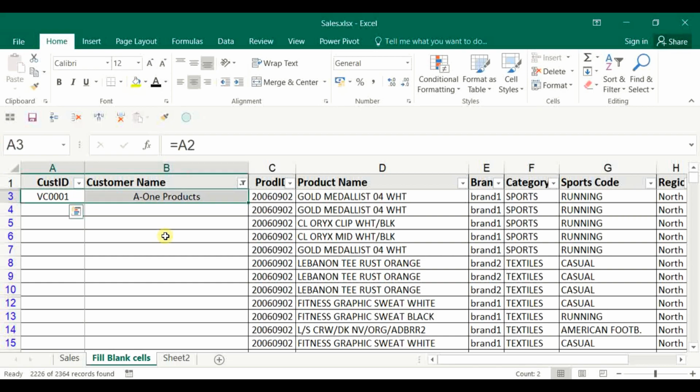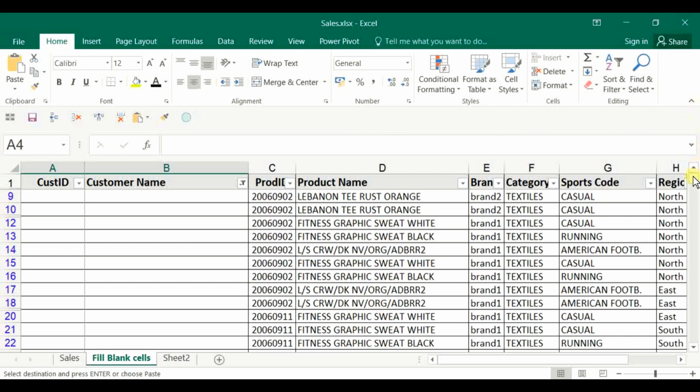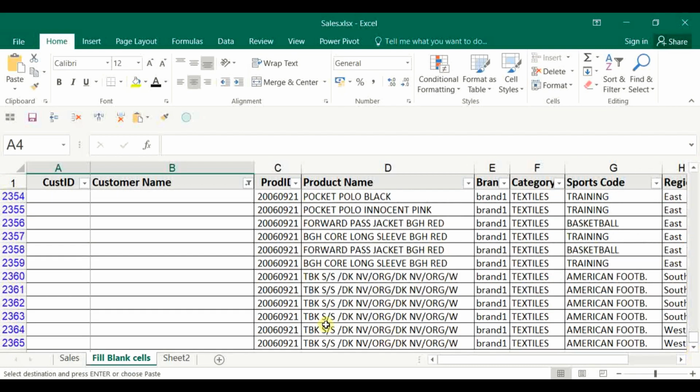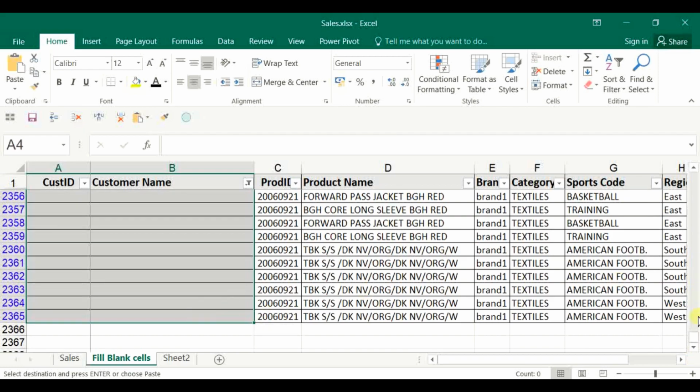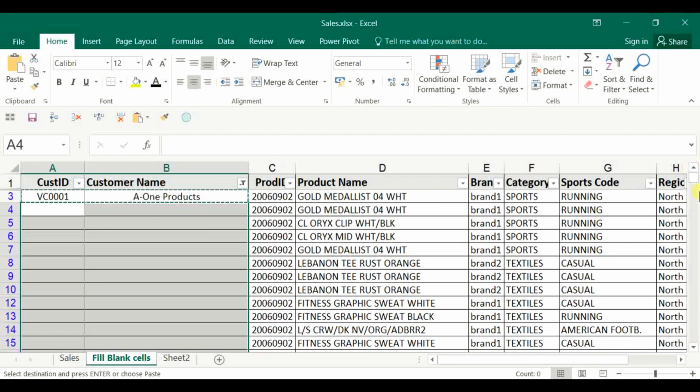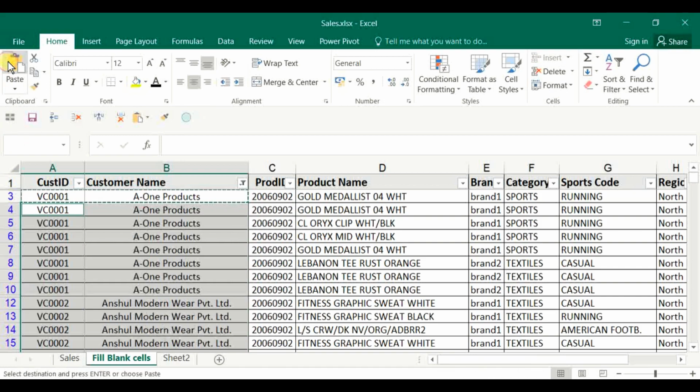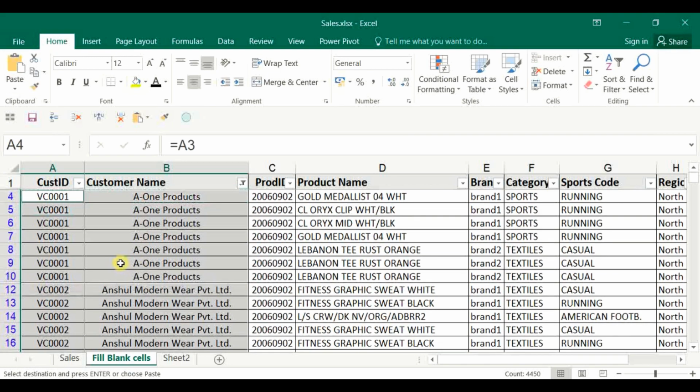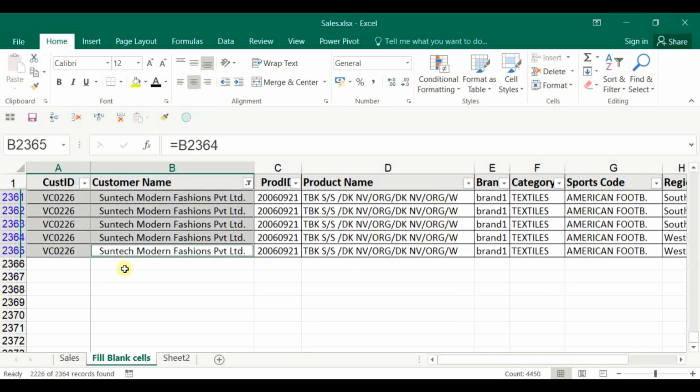Now you copy both cells. Then apply the select visible cells function. Please ensure that you apply select visible cells only after selecting the blank cells. Now select visible cells, then paste. Okay, this way you can also fill the blank cells.